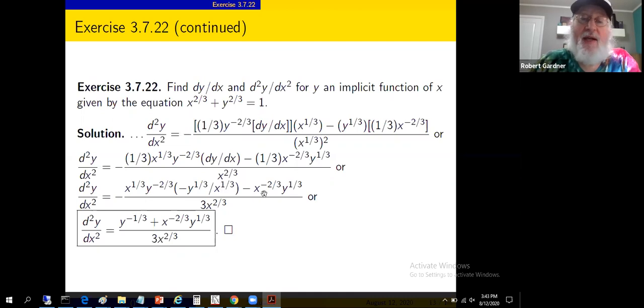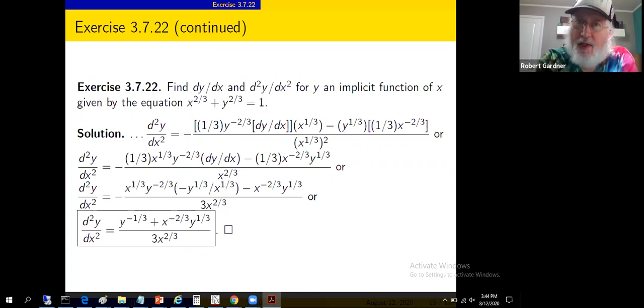You want to say that's the second derivative, fine by me. I guess I could clean it up a little bit. Here's an x to the 1/3 and here's an x to the 1/3. I could cancel those two. And I could multiply y to the negative 2/3 times y to the 1/3, leaving us with a y to the negative 2/3. I got a negative here and a negative out front. I could simplify that. I'm actually happy with it in this form here, but it can be cleaned up a little bit and it could be further modified from there. So it's a matter of taste as to how you express the second derivative, but there's the second derivative.